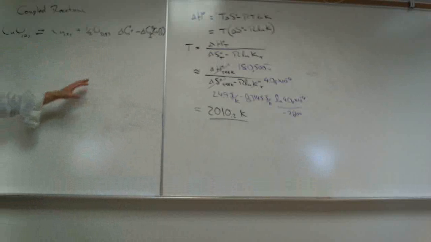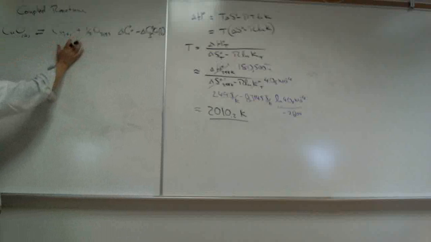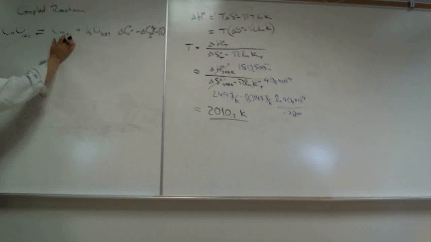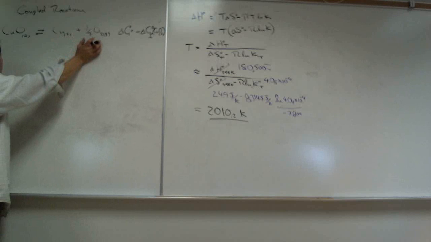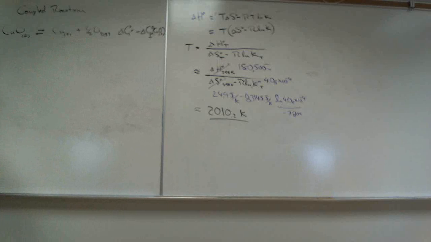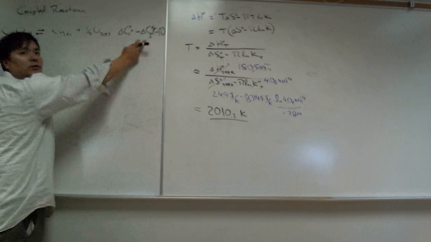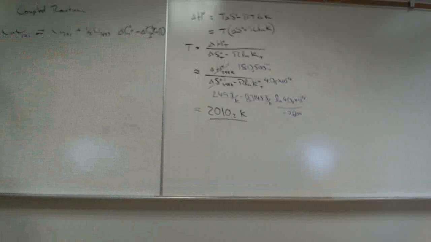Or we could use Hess's law. Hess's law would be that delta G of the reaction is going to equal the delta G of formation of the products, copper and oxygen. Delta G of formation of copper should be 0. Delta G of formation of O2 should be 0. We're forming the element from the element, so copper would be formed from copper, O2 would be formed from O2, so there should be no change in energy. Minus delta G of formation of the reactant. Well, that's what we end up with here. 0 plus 0 minus this. Or you could just eyeball the reaction and see it.